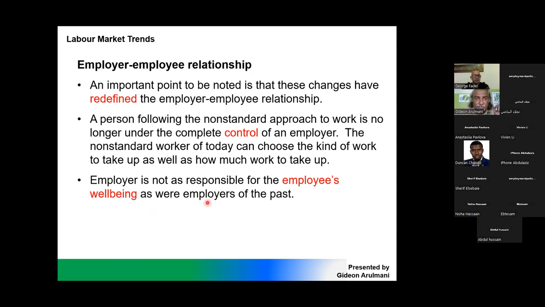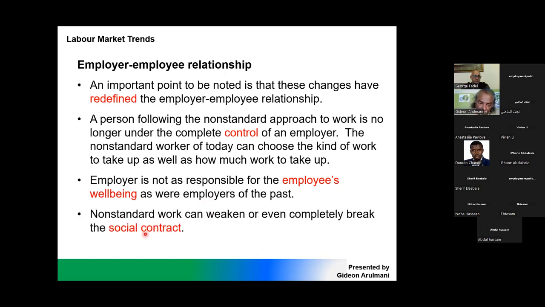If in a factory you get injured, your hand is cut off, the factory, the employer is bound to care for you and give you everything that you need. Yeah? But if you're on your own, this no longer comes into play. So the word here that they use in sociology is the social contract. The contract between employer and employee today in this non-standard environment becomes very, very loose. Employee is saying, I'm not going to give my life to you. Employer is saying, okay, you don't give me your life. I'll give you whatever money that we agree. That's it. Don't ask me for anything.